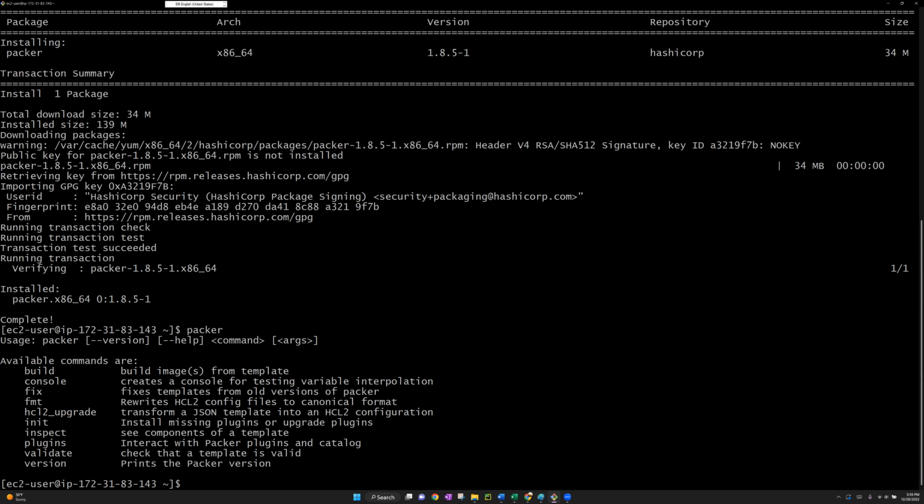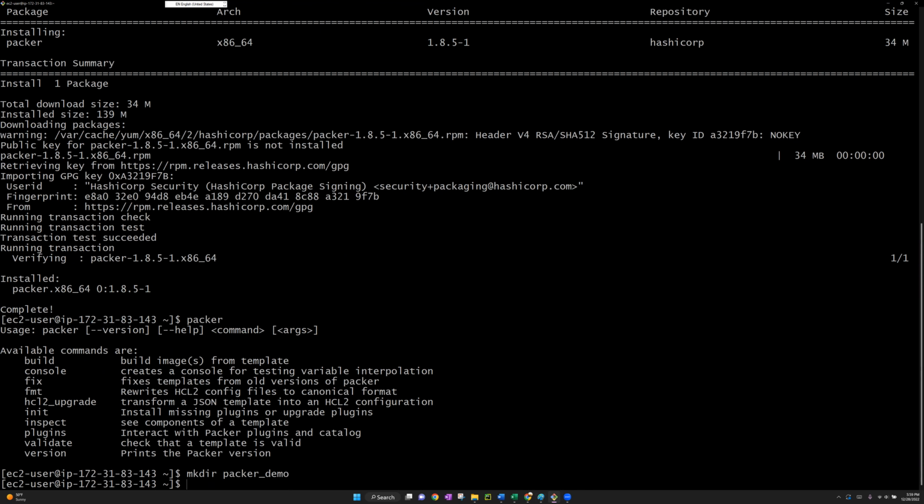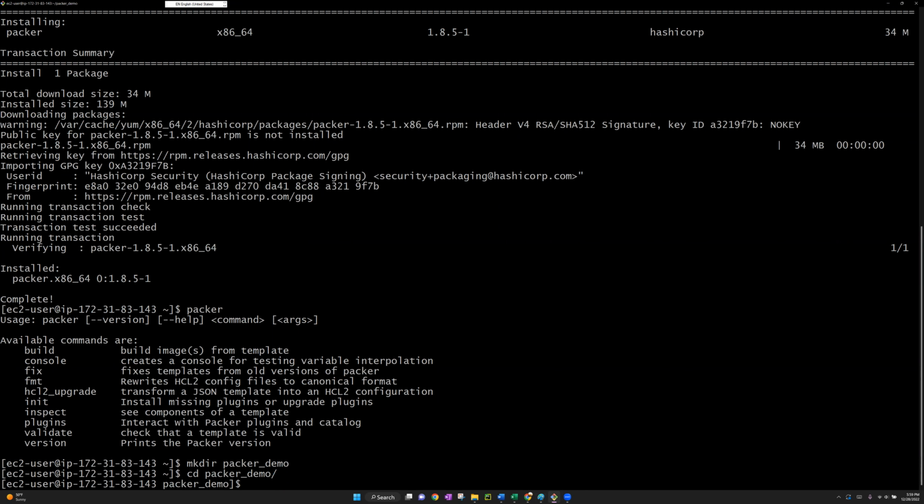Let's create a folder, demo. Here I want to create a Packer file template.